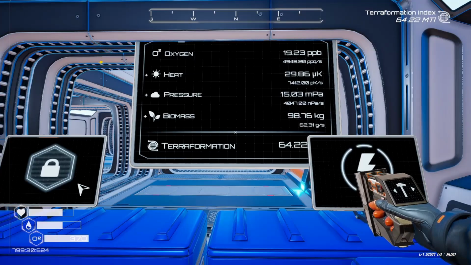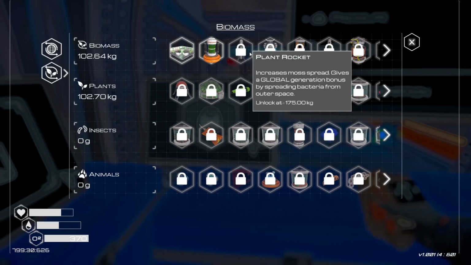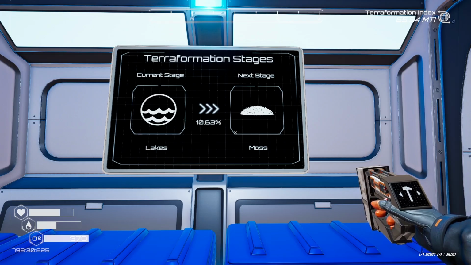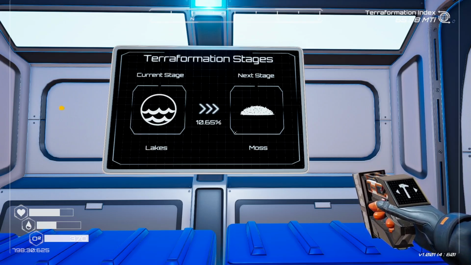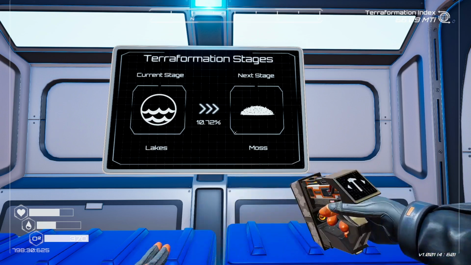But now we made a massive jump in biomass and oxygen production. And we're actually already halfway to the plants rocket. And as we've broken through the 10% through the moss stage, hopefully next time we can get the T2 biodome and start generating some tree bark. But that is all the time that I have for today.